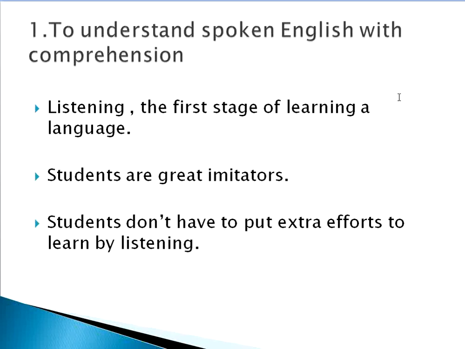Now what is the third one? Students do not have to put extra efforts to learn by listening. So listening is one of the most important objectives of teaching English, because in this objective, students do not have to put extra efforts. They effortlessly listen to what you say in the classroom. That is why this objective of teaching English is very much important. What is the objective? To understand spoken English with comprehension, that is what? Listening. Is that okay? So this is all about the first objective.